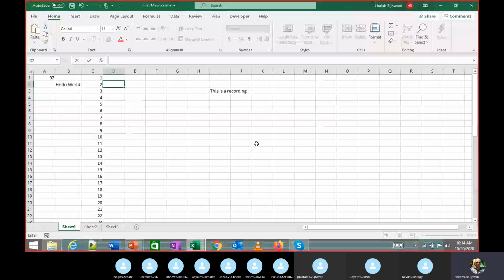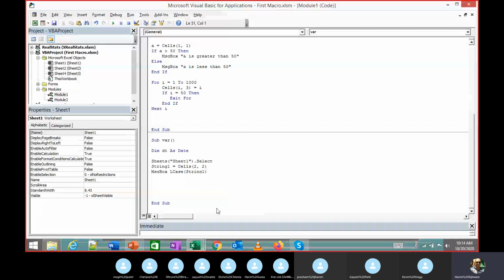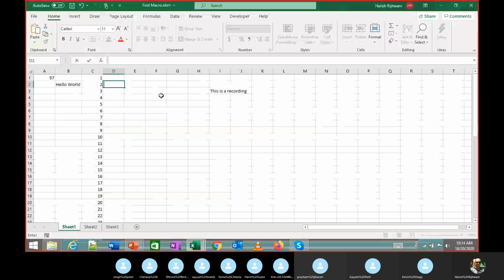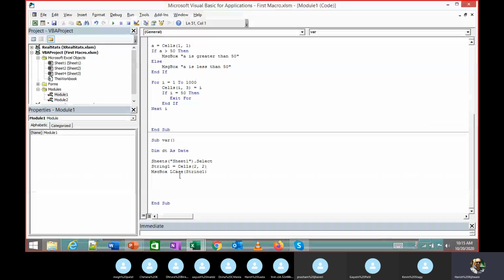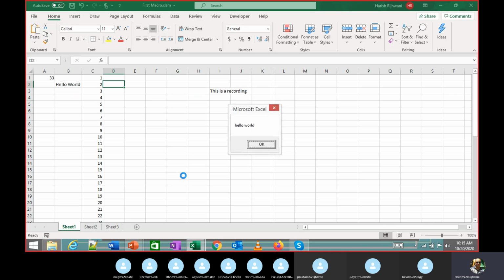I say message box UCase. Upper case is UCase. If I run these two, the second one comes out completely uppercase.